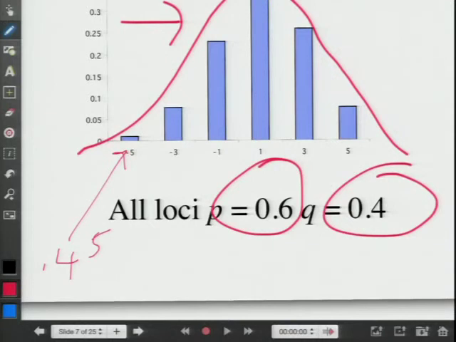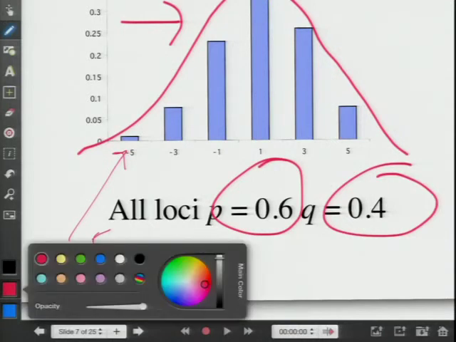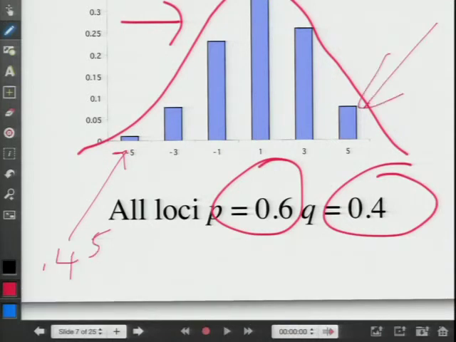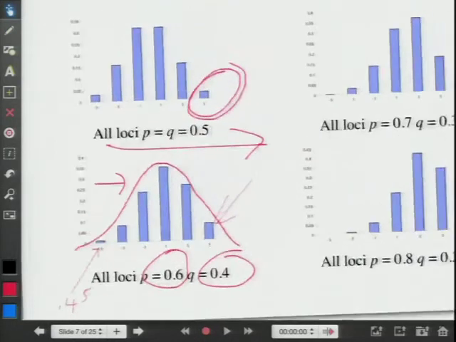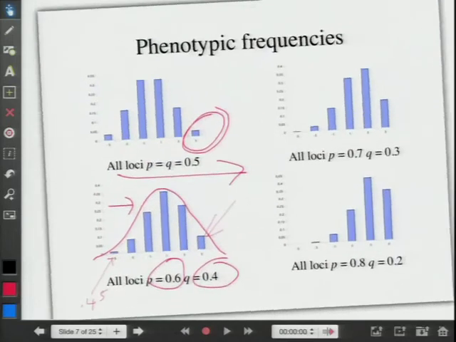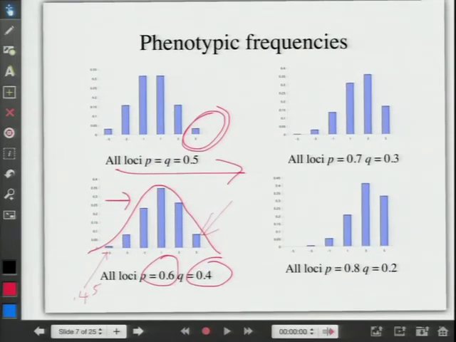This one over here that used to also be at 3% is now at 0.6 to the 5th. It's become more common, not due to any new kinds of genetic variation, just due to the reshuffling of the existing genetic variation. And you can do this kind of thing for a pretty long way before you lose genetic variation.